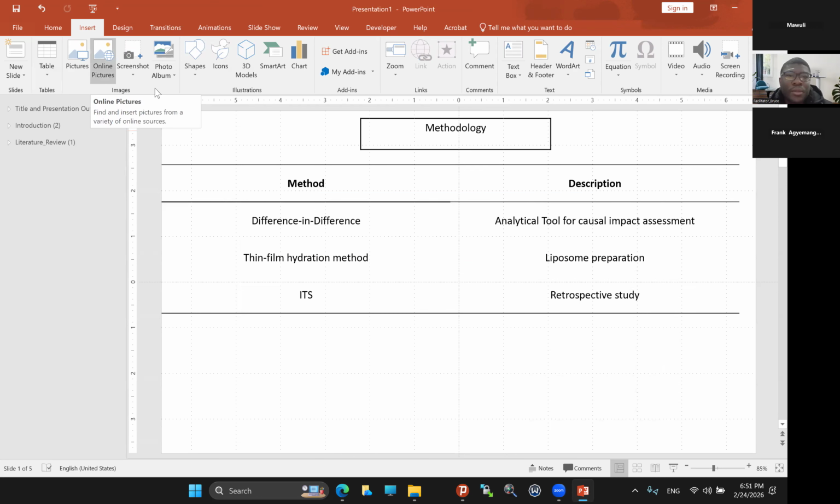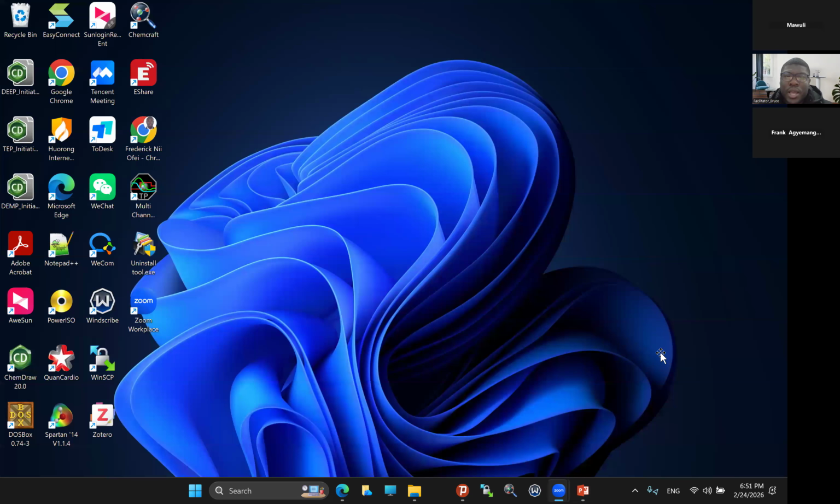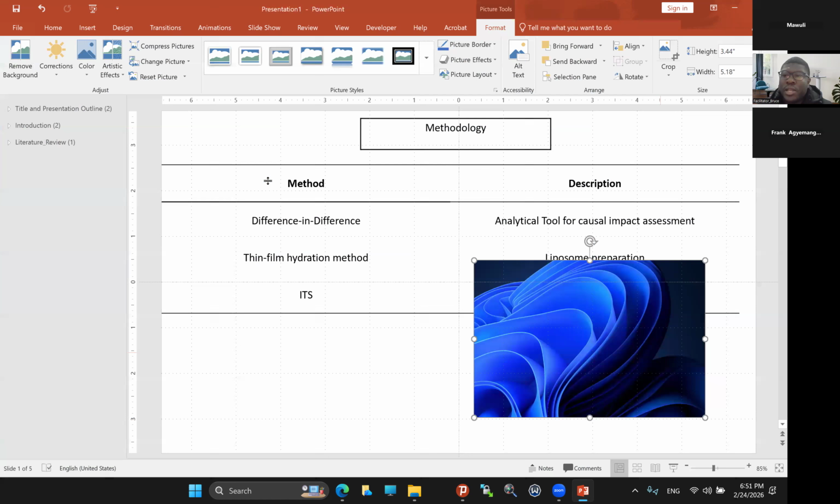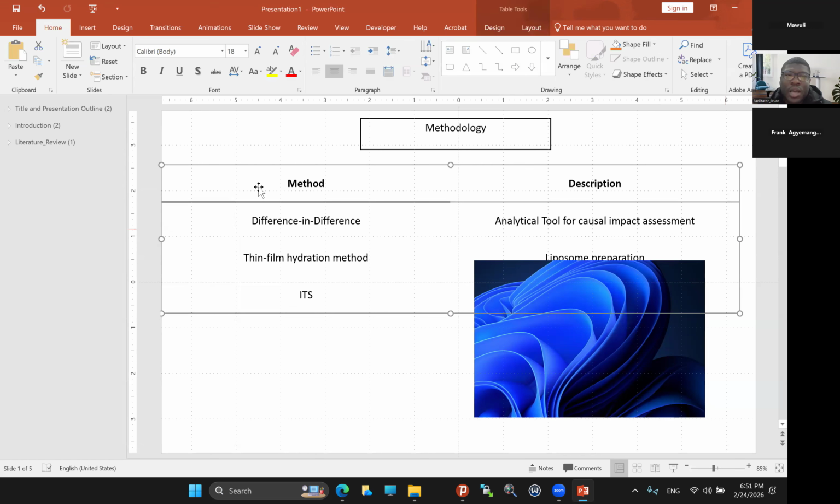Yes, so the picture that I didn't want to come. You can also insert a screenshot. So you go to screen clipping. My screen will come and then I can take a screenshot of the screen. Let's say this part, and then it automatically screenshots what I have here. Let's say if you open a paper, you quickly screenshot that part, maybe a figure in the paper, and then you just put it there like that. Okay, so we have our table and our picture here.